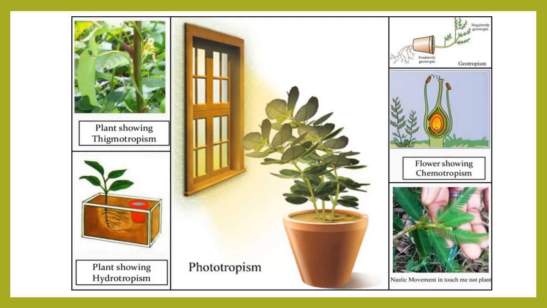So it means this. First, at the center, phototropism. The left side above, the plant showing thigmotropism. Below, hydrotropism experiments. You have kept a plant in a porous pot with some sand and soil, and the water is kept in a small container. You can see that all the root parts are moving towards the water. So you can demonstrate an experiment to show the roots are positively hydrotropic. Remember this point, I will ask it.